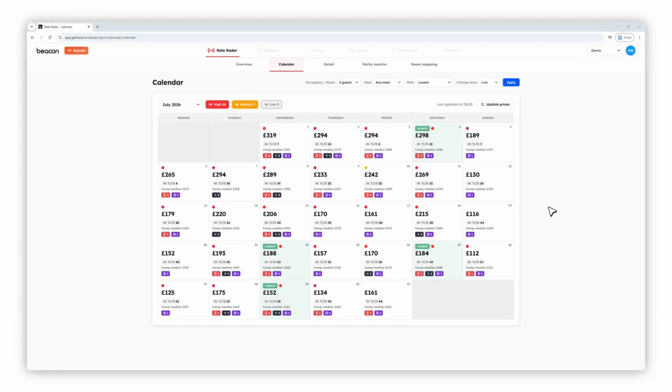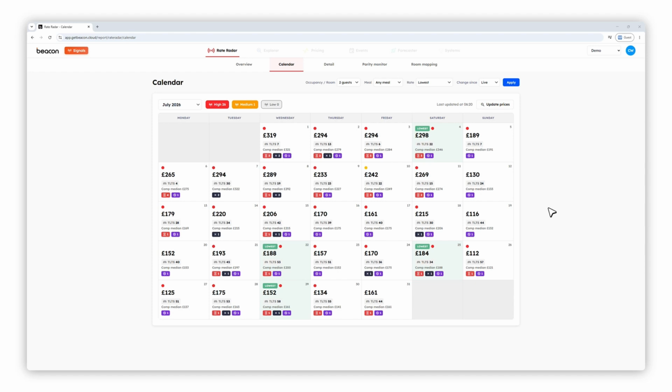Here, you'll see your market broken down by month. Like the overview page, each date includes the competitor median price, inventory availability, including no availability, any sales activity, and your position within the market. Slightly different to the overview page, you'll spot if you're positioned as the highest or lowest priced based on your search criteria through clear visuals and color coding, which can help you quickly spot dates that require further investigation.